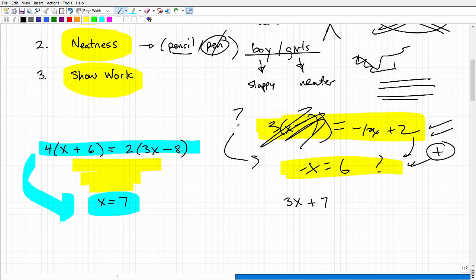I don't have to really show because I can just do this in my head, like mental math, and I just can produce my answer, because all my teacher really cares about is my final answer. Well, that's absolutely the furthest from the truth. What your teacher cares about is: do you understand the process?